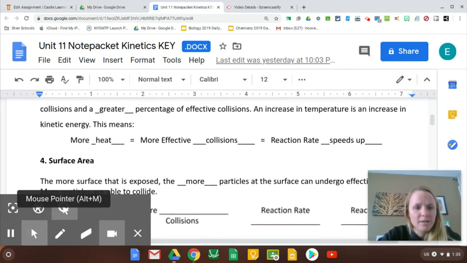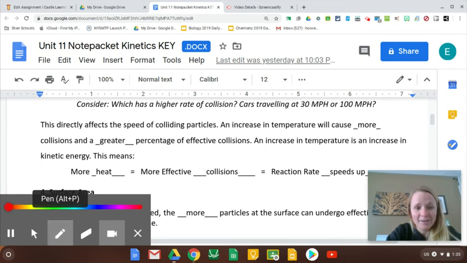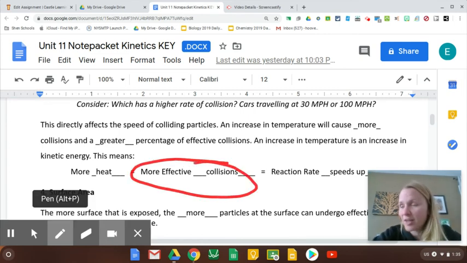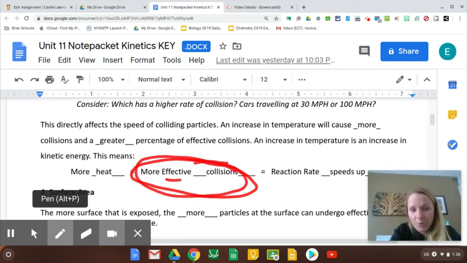And the reason is because when something is hotter, it moves faster. And when something moves faster, you're going to have more collisions. So picture, if I pulled the fire alarm, we'll pretend that makes it hotter in the school, everybody's going to start running. That's kind of the reason why you're not supposed to run in the hall, because think about it. Are you more likely to run into someone if you walk all the way across the school to gym, or if you sprinted as fast as you could? Okay, if you sprint as fast as you could and everybody's sprinting, you're a lot more likely to bump into someone. Also, when you do bump in, it's going to be a much harder collision. So you're going to have more collisions and more of them will be effective.